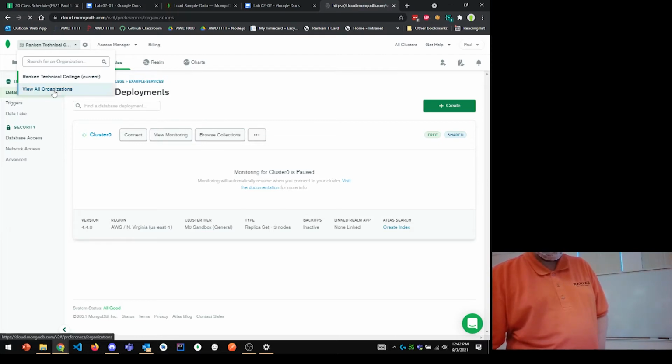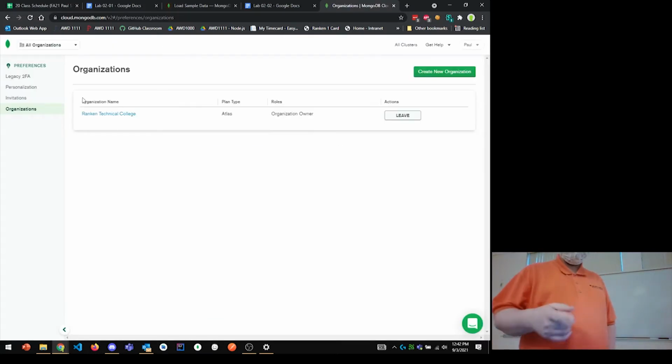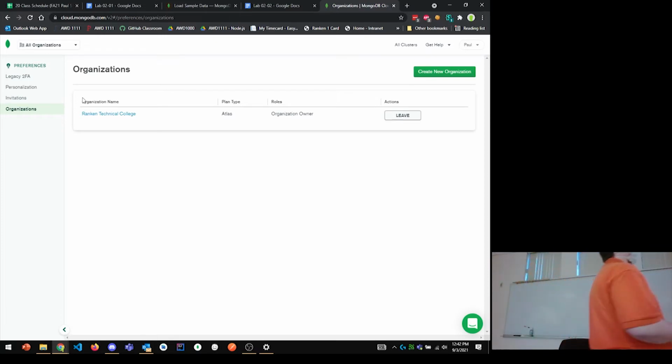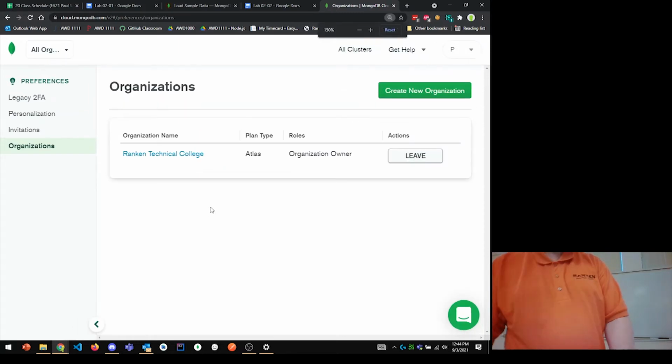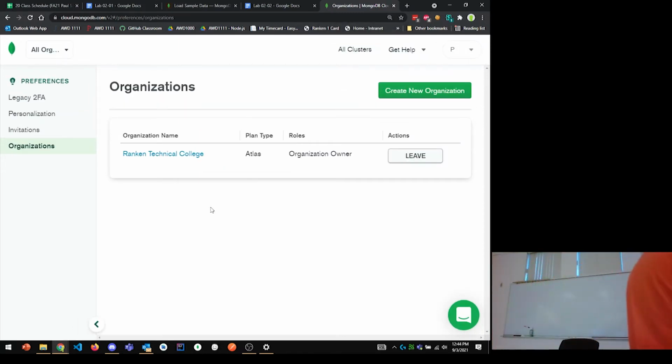If I go to view all organizations, I'm going to come to a page like this. You're going to see Ranken Technical College. Does anybody not have an organization already? It's worth noting that we're all going to have that same organization name, but it's not the same organization, because everybody has their own org that they created with their account.